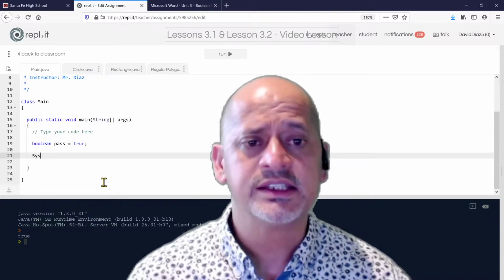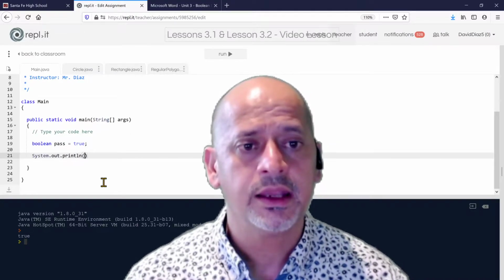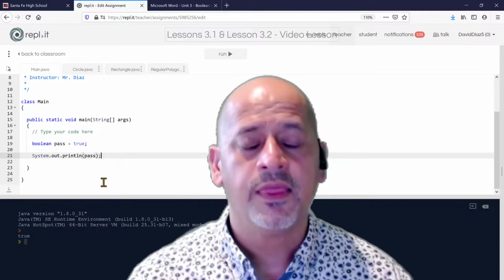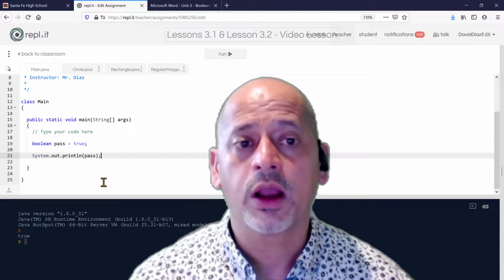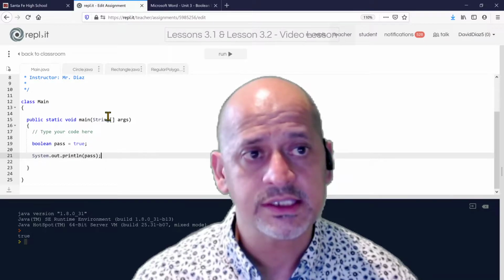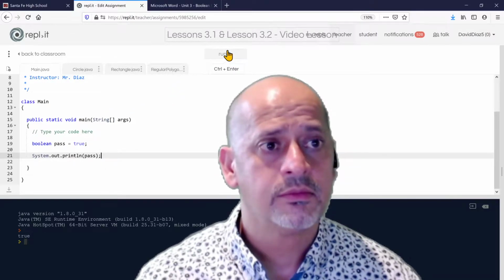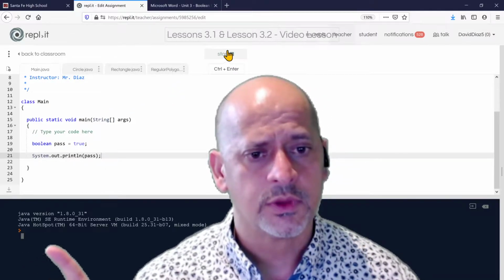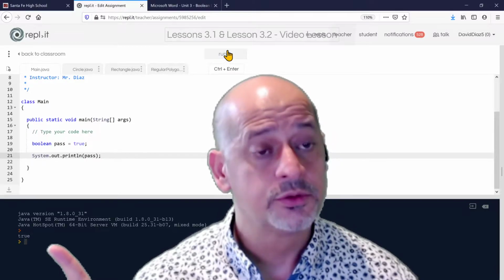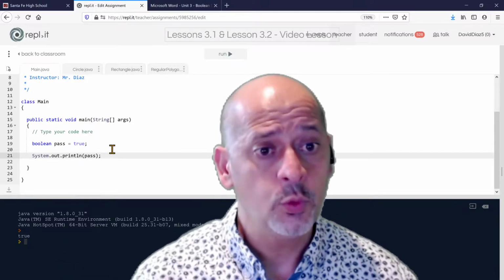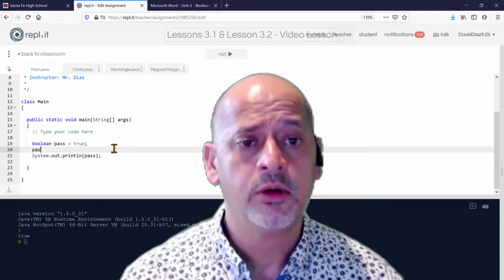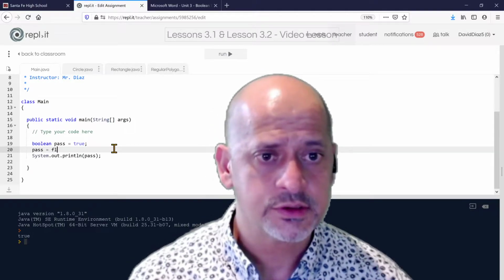So it's going to say System.out.println(pass). That is going to print the contents of the variable, which in this case is true.